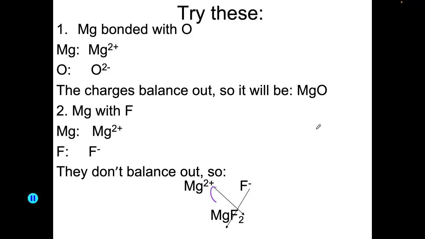Okay, now I want to talk about the lowest common factor, if we had to factor these. So let's say I did a calculation and for whatever reason I got Mg2 and F4, which is just a multiple of this. If we can see they're divisible by the same number, we're going to divide them to get the lowest common factor. So these are both divisible by 2, and that will give me our MgF2. And that's what they meant on that first slide with the directions, dividing these by a common factor so that they're at their lowest multiple.